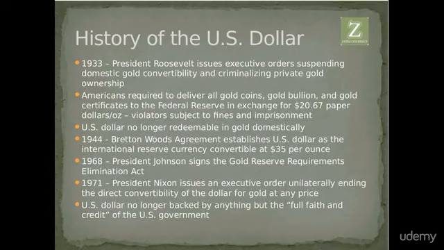This system bestowed an enormous privilege on the United States, as it created a global demand for dollars. The U.S. took advantage of this global demand for dollars by ramping up domestic spending on President Johnson's Great Society programs and ramping up military spending on the wars in Korea and Vietnam. To finance the increased expenditures, the U.S. government issued debt and ran trade deficits.